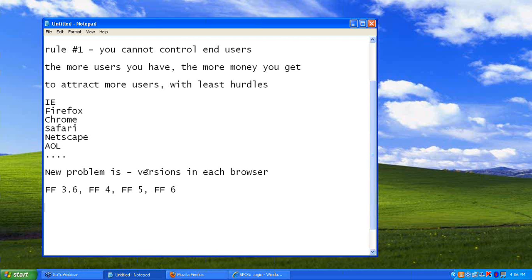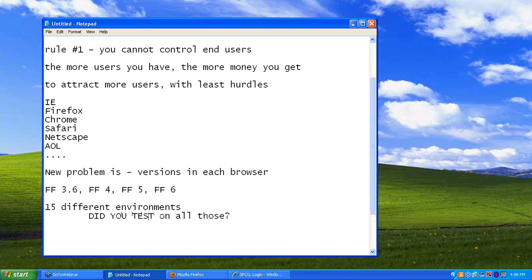Now the question is, we can have a matrix saying that IE top 5 versions, Firefox top 5 versions, Chrome top 5 versions. That means we are talking about 15 different versions, environments, right? The big question is, did you test on all those?